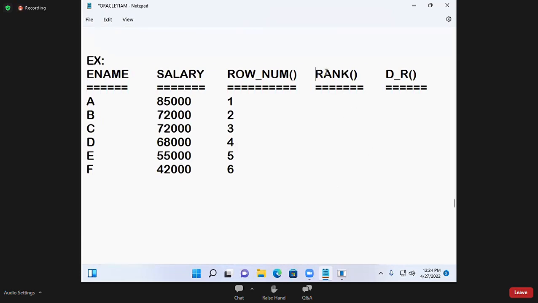But whereas when it comes to rank, the RANK function is for assigning ranking numbers. For example, how do I assign rank numbers to students in a classroom?